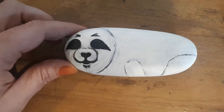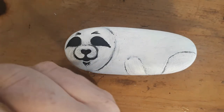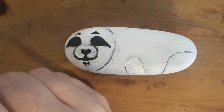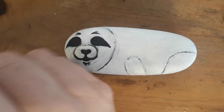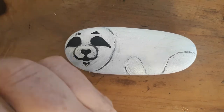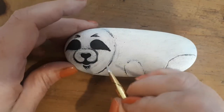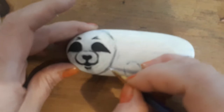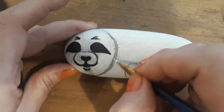Now I'm going to start using some grey, which as we know is very easy to make — you just mix your black and your white — and I'm going to do that while the black is drying. It can be quite a light grey, it doesn't have to be dark. I'm going to use that grey to define the head a little bit, just create a bit of shading there, because what we're doing is creating the illusion that the seal is turning its head to look at us.